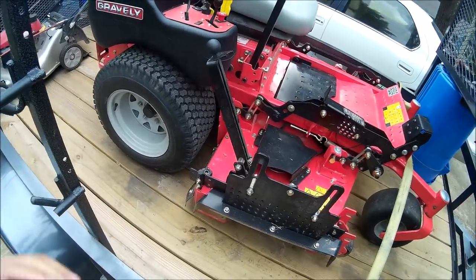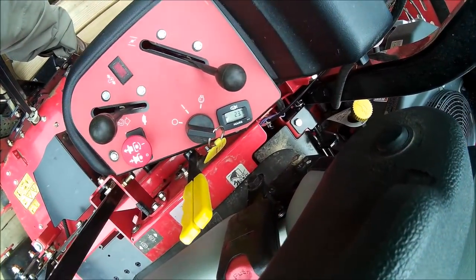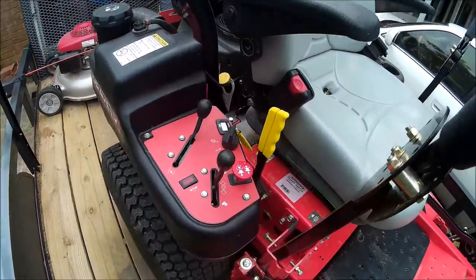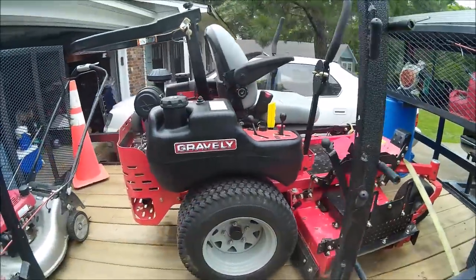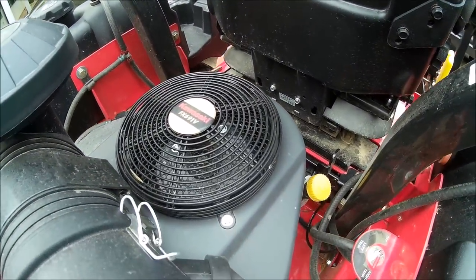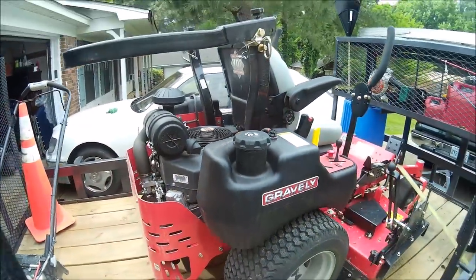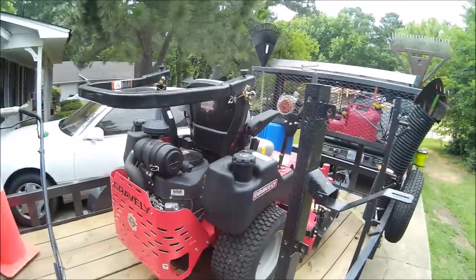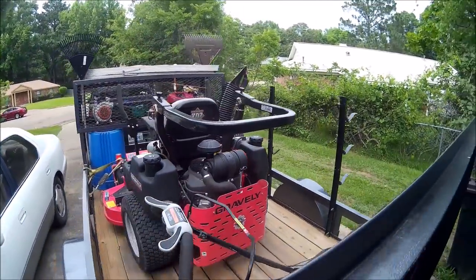We're running two mowers right now. I've only got 23 hours on it — right at almost 24. I waited because I needed at least that many to really get the feel for it. I didn't want to do a full review with one hour on the mower, because in that first hour we shredded a drive belt. We've got the Kawasaki FX-691V on here — great motor. It comes on a lot of different models and mowers. It's got the full rope system on it.